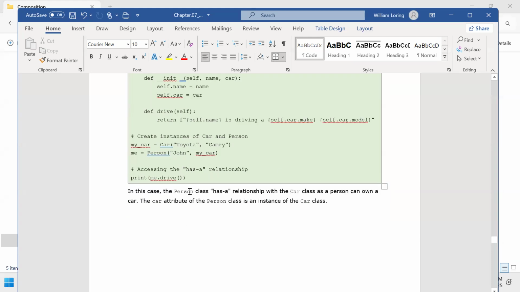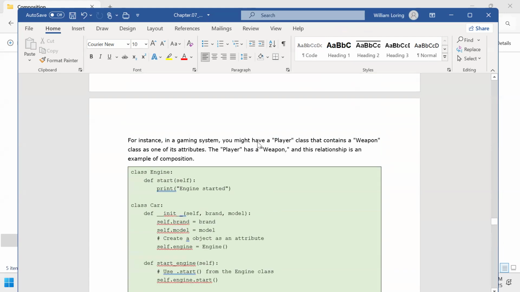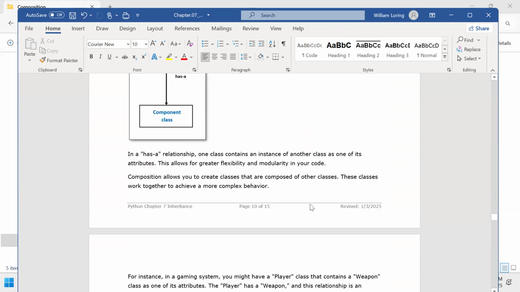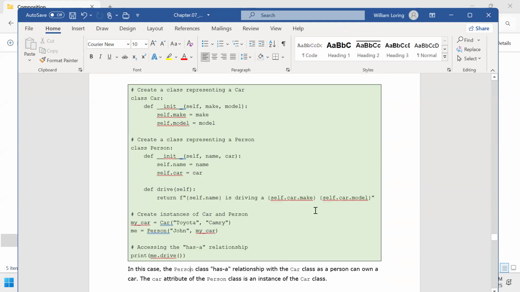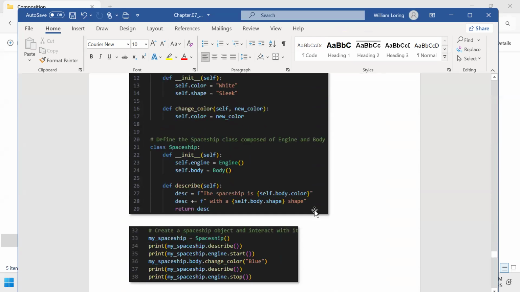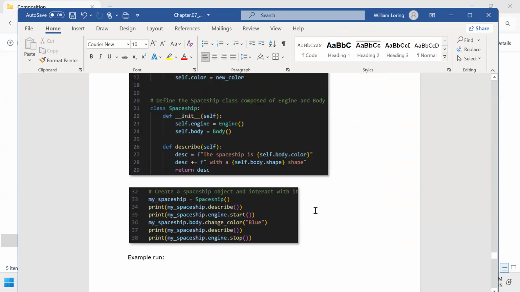The person is the composite class, meaning it's all these classes put together. So all those classes put together make up your composite class. And then we compose a spaceship. I don't know, I just like composing spaceships.